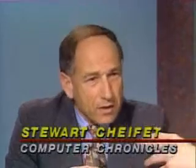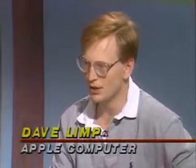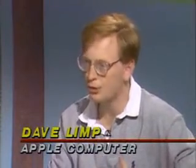Let's turn to Dave LIMP now and move up the line one more notch to the 650. What's the difference now? What do I get for going to the 650 rather than the 610 Centris, Dave? The Macintosh Centris 650 is more expandable and higher performance than the 610. It comes standard with 3 32-bit wide NuBus slots, as well as a 68040 microprocessor running at 25 megahertz. That's about a 30% increase over the 610, and if you measure it against the Macintosh 2CI, the 650 can perform up to 3 times as fast as a CI.